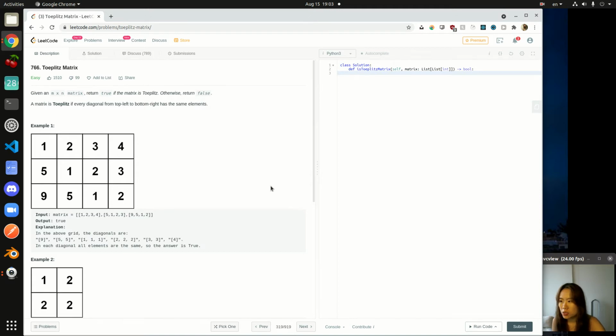Basically, this question is saying that given an m by n matrix, we return true if the matrix is Toeplitz, otherwise we return false. What defines a Toeplitz matrix is that for all the diagonals, so like that and like that, if they have the same elements for all diagonals, we return true, and if not, as in example 2, we return false.